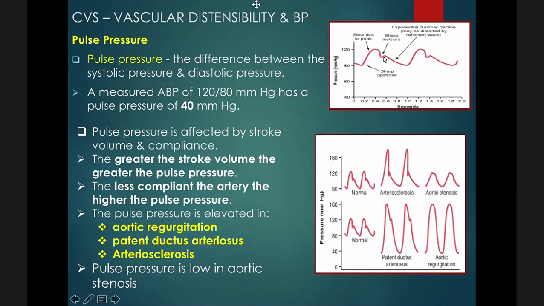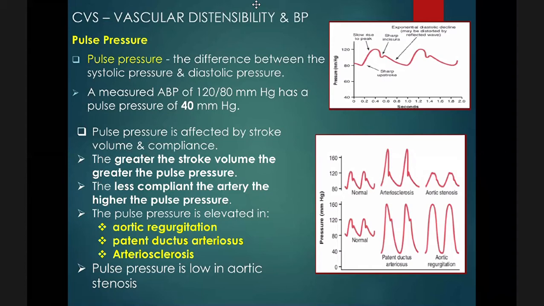Now, if you put a catheter on the main pulmonary artery, it will be the same shape, but a lower pressure, because the pressure in the main pulmonary artery is about 5 during diastole and less than 35 during systole. So, mababa. It goes down again, with an incisura because of closure of the pulmonic valve.